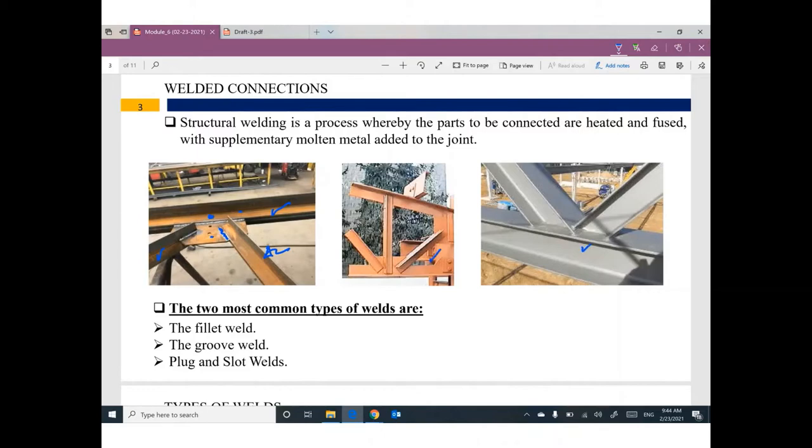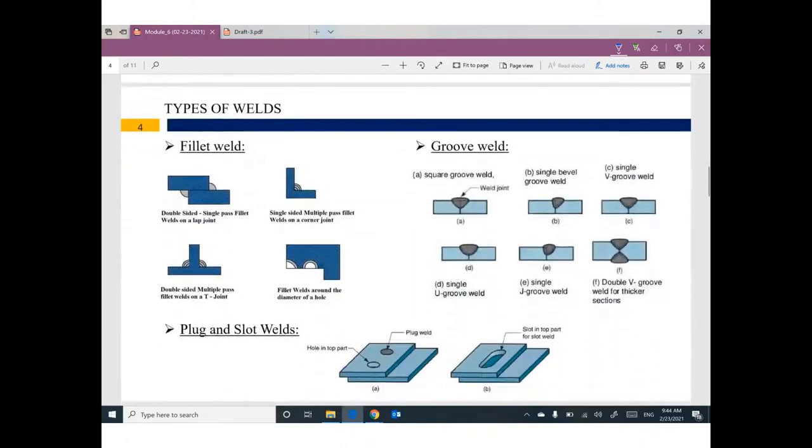We have different types of welding based on the technique used. We have something called fillet weld, groove weld, plug and slot welds. What is the difference? It's very easy. If you have a sharp angle between this part and this part, we can use fillet weld. We have this plate and this plate, so we can use fillet weld. Just fillet.